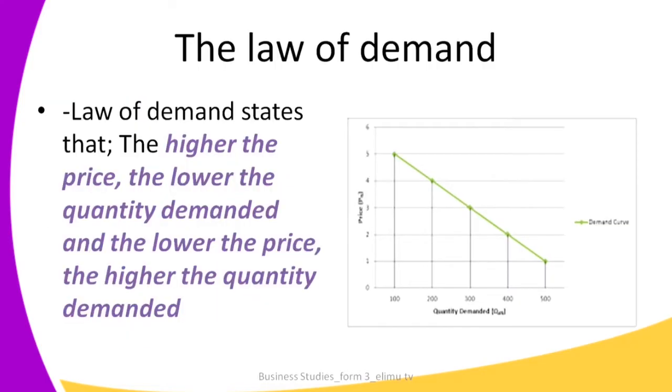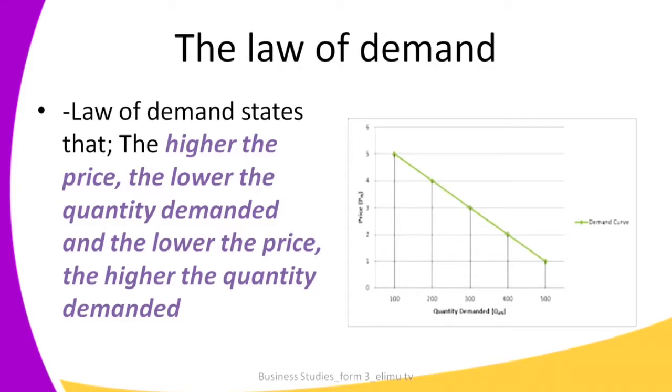From what we have just found out about the quantity demanded and price, one demands more if the prices are low, and one also demands less when the prices are high. Even you, viewer, you would wish to buy more goods when the prices are very low, and you also limit the amount of goods that you are purchasing if the prices are very high. So let's now look at the law of demand.